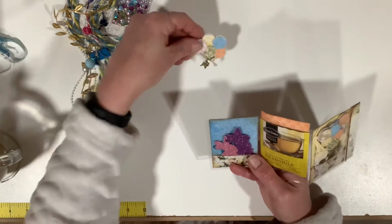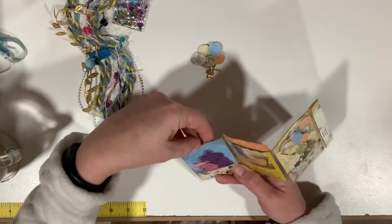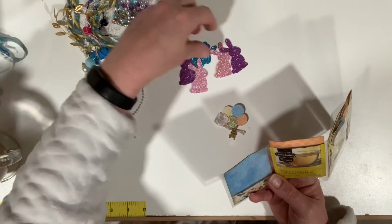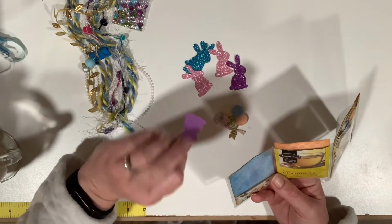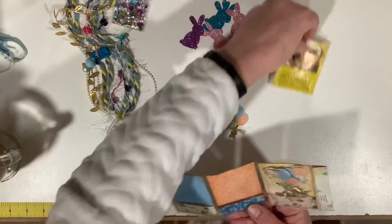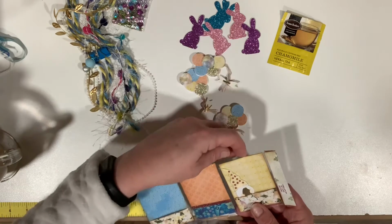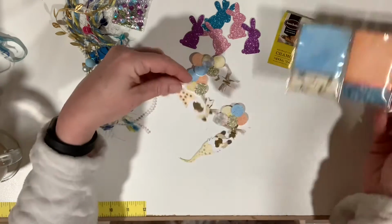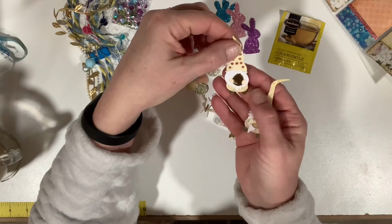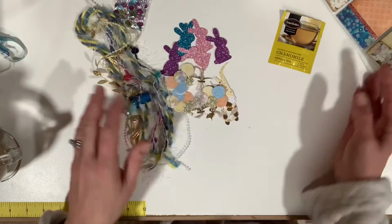Oh, she included the balloons that were on the front. And it looks like she made that. Wow, that's so creative. Some of you ladies are so creative. And then she gifted some bunnies, some glitter bunnies. Is that from a punch or a die? They're really cute. Some chamomile tea. And then in here we have some, oh, look at this. Oh, some more of the balloons. And look at these little trolls. Oh, these are so cute. Look at how cute. So these must be dies that she had, and then she pieced them together. Really cute. Thank you so much, Julie, for entering. I love all the goodies.